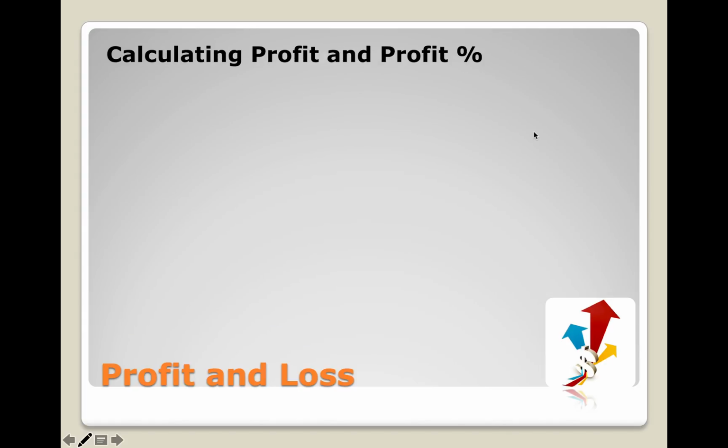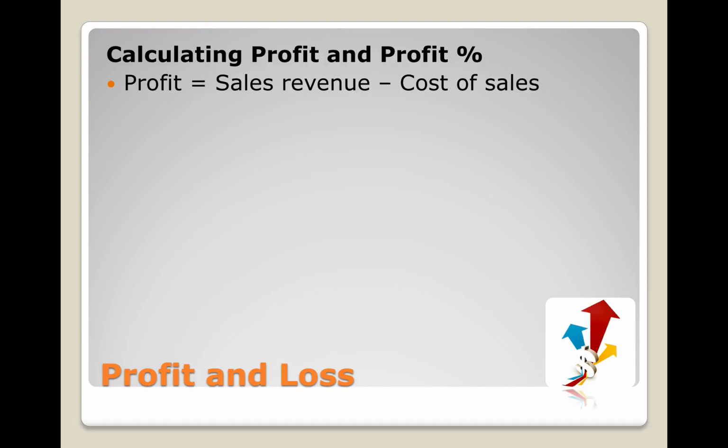So next one, profit and how to calculate the profit percentage. Profit means you earn some money by doing this business. So let's talk about it. Profit is equal to sales revenue minus the cost of sales. It may be a little bit hard to understand now. Let me give you an example.